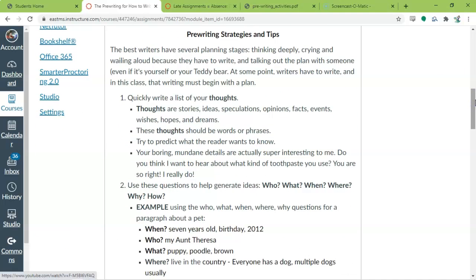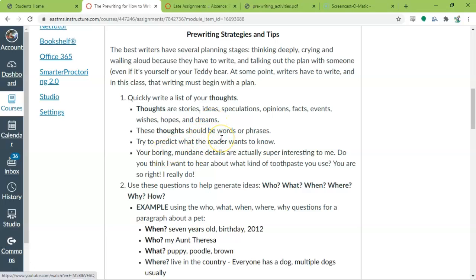Okay, let's get right into the instructions. Most writing assignments in this class start with pre-writing. Here are a couple of ways to pre-write. First of all, once you get your topic chosen, just start brainstorming, right? Write a list of everything that comes to mind that's associated with your topic. You might think it's boring. These mundane details about your life are actually really interesting and super easy to relate to, okay?